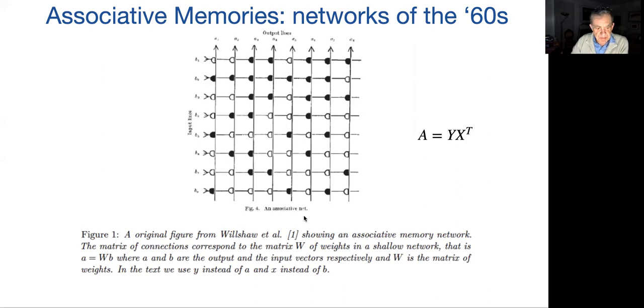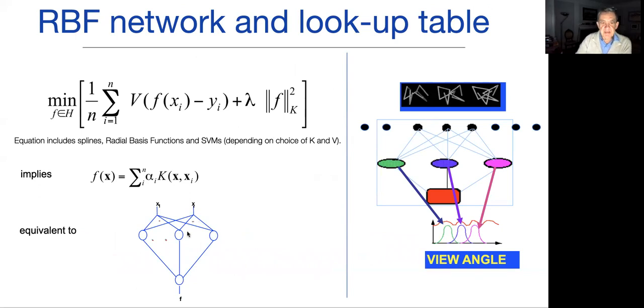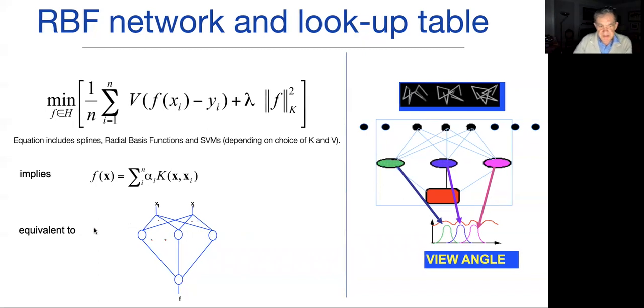In general, associative memory is a lookup table that provides y_i with x_i. Most machine learning systems that we have today, including deep learning and kernel-based techniques, are really just a lookup table, maybe a souped-up lookup table, that can associate an answer y to an input x, even if x is not one of the training examples, provided it is similar to some of the training examples. That's what deep learning and kernel machines do.